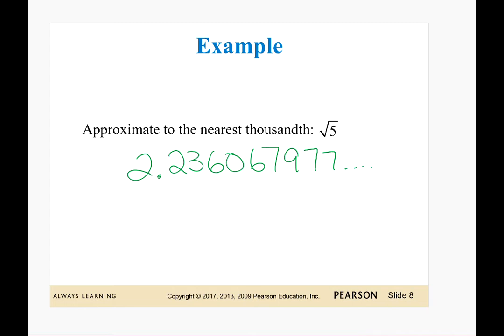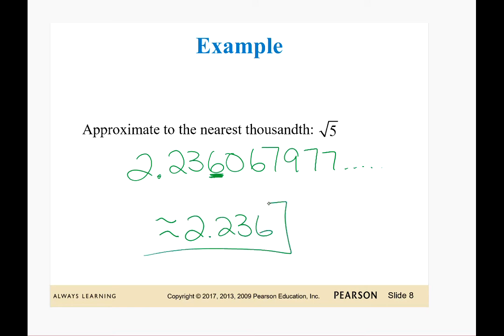2.2360679777, blah, blah, blah. It's going to go on forever, right? Okay, so if we are going to round to the nearest thousandth, remember, tenths place, hundredths place, thousandths place. So we're going to round to this place right here. Notice there's a 0 after it, so that's not going to affect the thousandths place. So this is approximately, and for those of you who don't know, approximately is equal signs that are wavy.